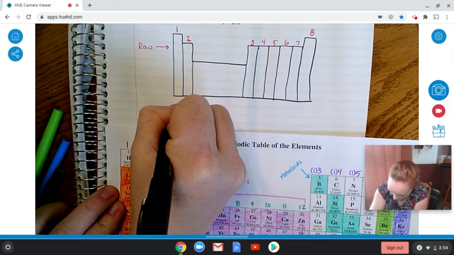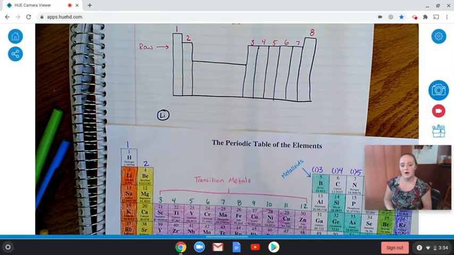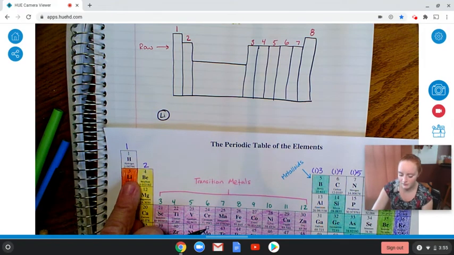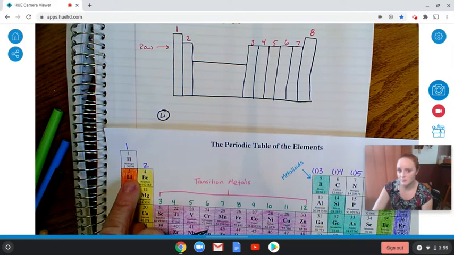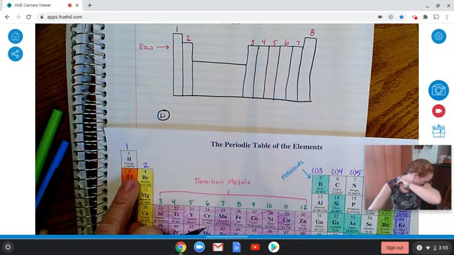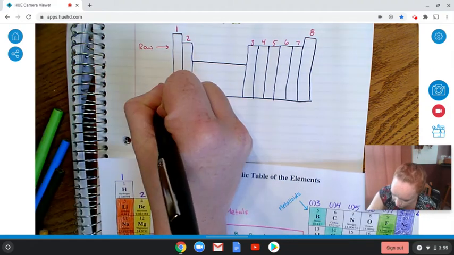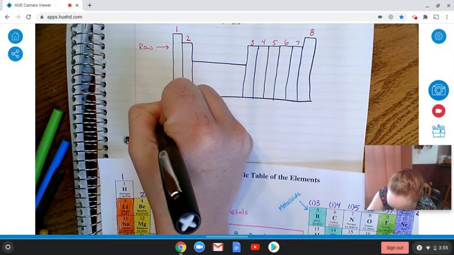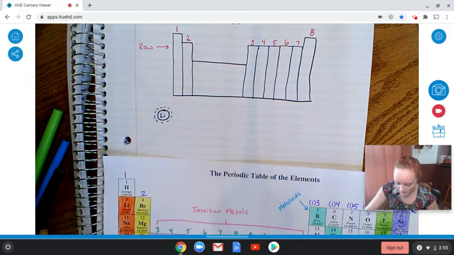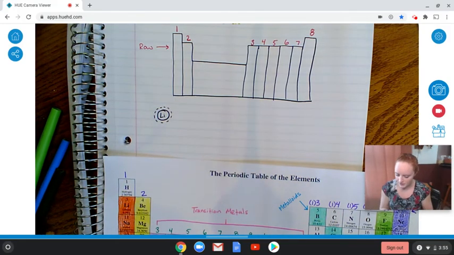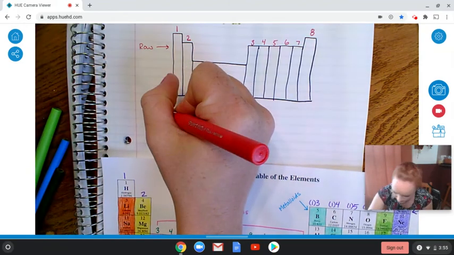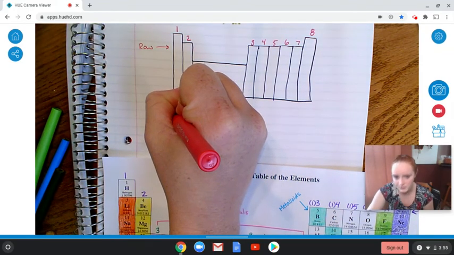Row 2. We are going to look at lithium. So I want us to draw lithium. Now, we're not going to draw full Bohr models. We are only going to draw the electrons in the valence shell. So lithium has 3 electrons. 2 of them are going to fill the first shell, and 1 of them is going to be left in shell 2 by itself. So give lithium a dotted line. And I would change colors so you can easily see it. And it has 1 electron hanging out in its valence shell. I'm going to put that electron right here.